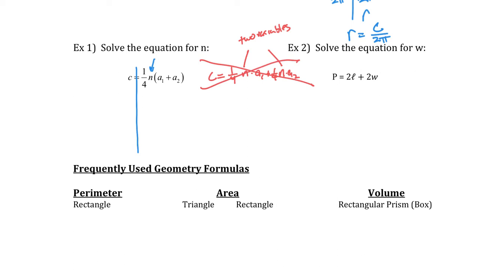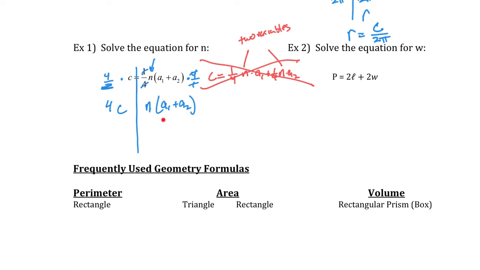Okay? So over here, if we go back to this version of it right here, we have to get rid of 1/4. So to get rid of the 1/4, we are simply going to multiply both sides by the reciprocal, 4/1. The 1 and 4 cancel out with the 4 and a 1. So on this side, we're left with n, and then parentheses a1 plus a2. On this side, there's really no need for a denominator because it's just a 1, so we're left with 4c. Now, I need to get rid of this thing right here.